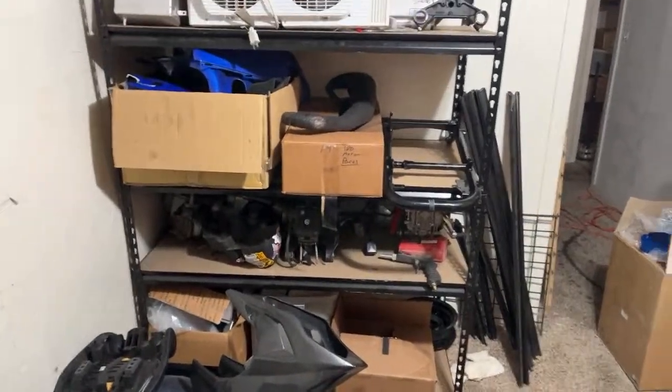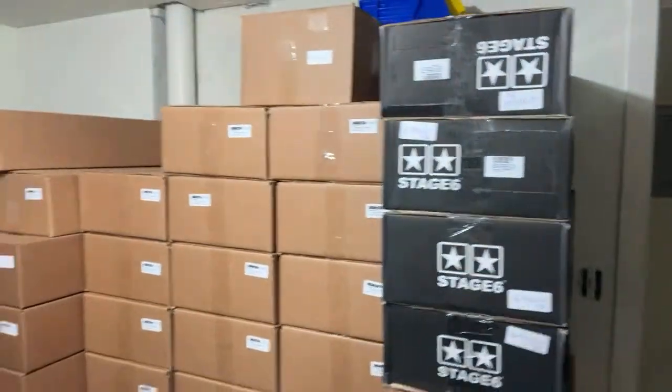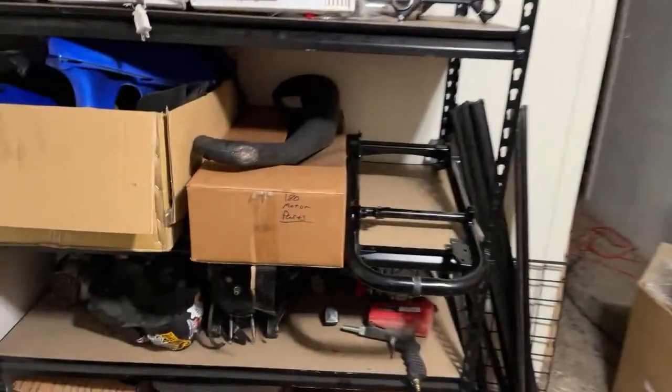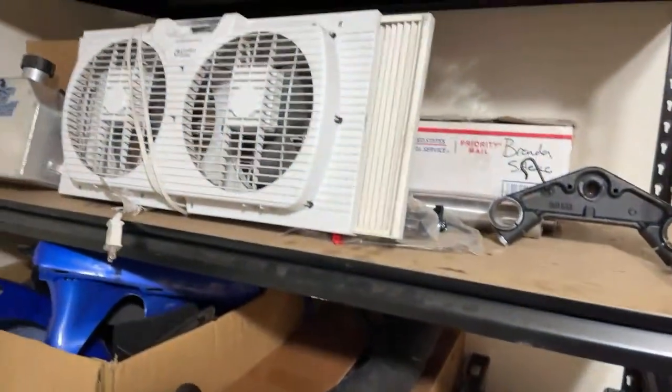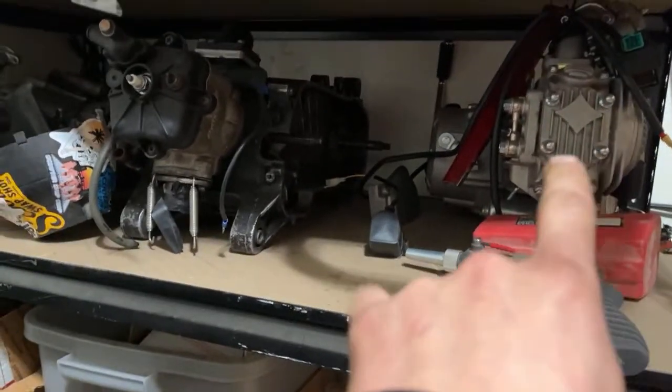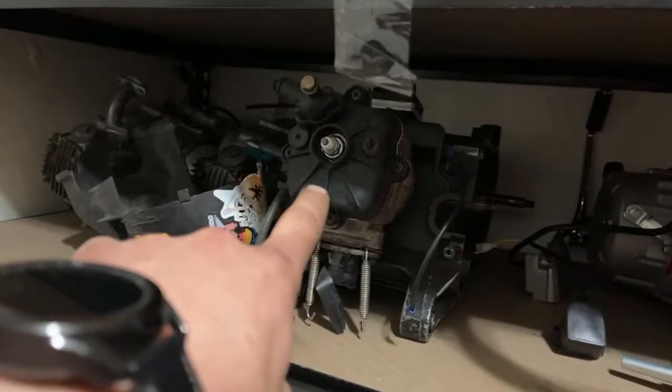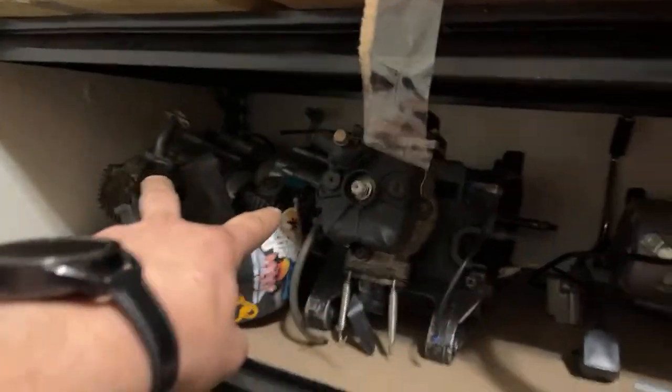Sneak preview of what we've been working on upstairs, trying to organize. This is like our overflow storage. But yeah, I did come up here for some booster parts, but this is where I'm keeping all my personal stuff. We've got a 140 motor, a Piaggio Zip, or I'm sorry, a Skipper 180 motor that's built. We have two trail motors down there.